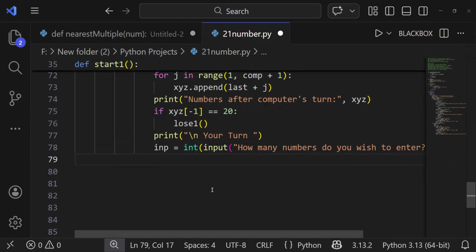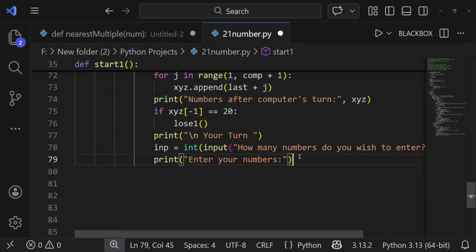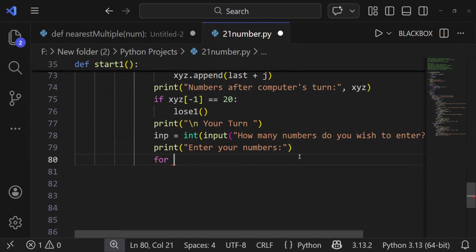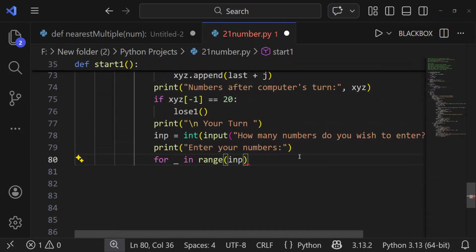Yeah, and then print enter your numbers, and now let's take another loop for range m.